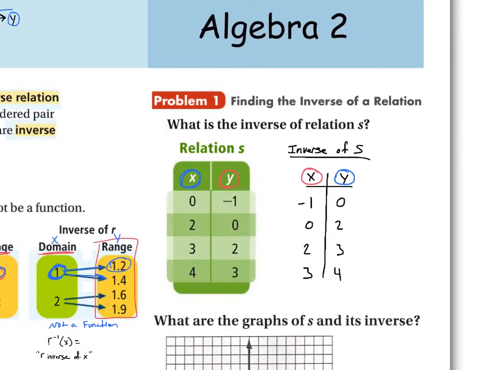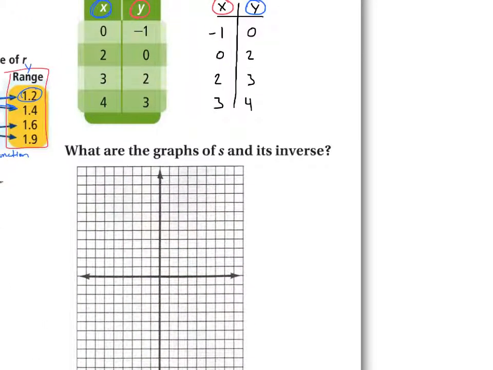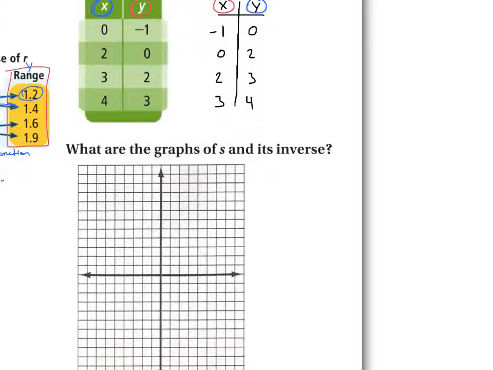Right below there is a graph, and I want to take a moment to graph the two of these. I'm going to graph the original relation using little x's so I can tell the difference. If you have colored pencils, go ahead and use different colors. Put one in pencil and one in red pen. I don't care how you do it, but separate the two. I'm just going to do one with x's and one with dots.